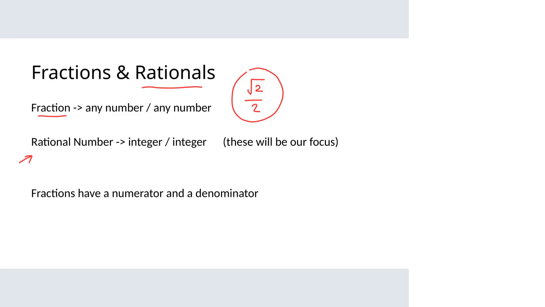Just a little reminder that fractions have a numerator and a denominator. If we have a fraction like 3/5, the numerator is on top and the denominator is on the bottom. So that would be a fraction and the components of that fraction. If you ever have questions about any of this, let me know. Otherwise, we're going to go forward and look at some models that we're going to use when we work with fractions.